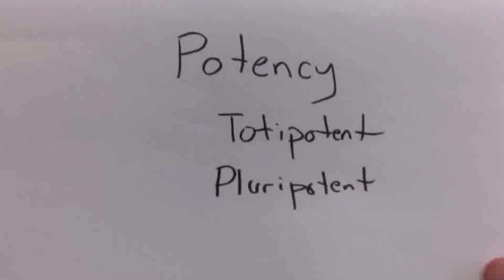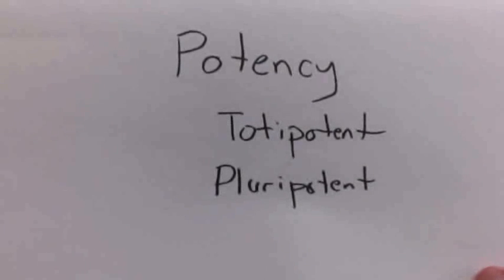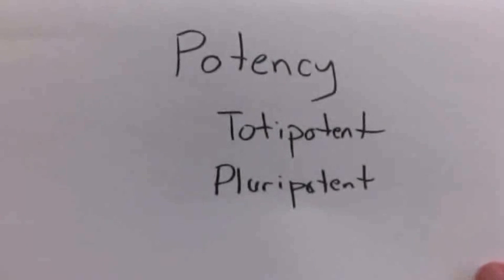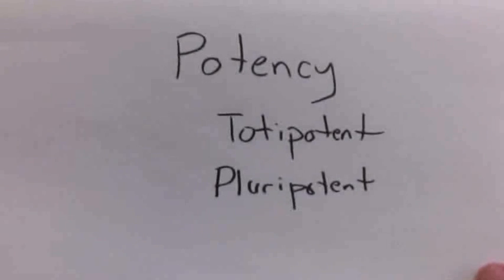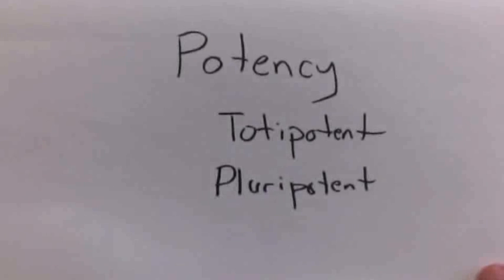And toti, you get the word total. And a totipotent stem cell not only gives rise to all the cells that are in your body, it also gives rise to cells that are genetically you but aren't currently in your body. So if you think back a long time ago to your birth, when you came out, right after you came out, a placenta. That placenta was genetically identical to you, right? We could get your genotype based on that placenta, and it is a tissue that originated from your embryo.